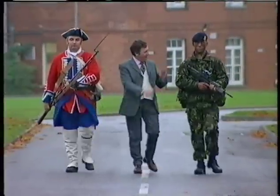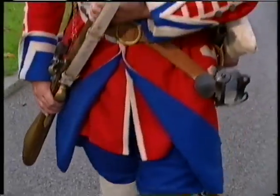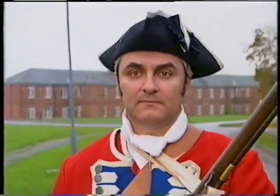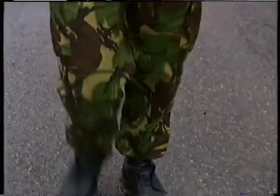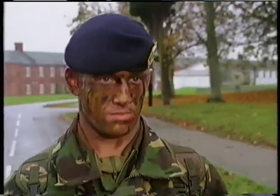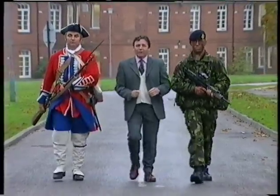This is 1745 and this is 1995. In the 18th century, the look was almost dandyish. Bright red jackets so the general could identify his troops on the battlefield and know where to move them. But now this is the 20th century and today the British Army launches its new collection of high-tech clothing for the combat troops of the 21st century.